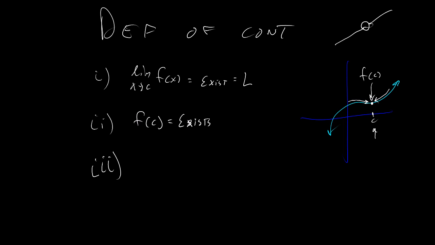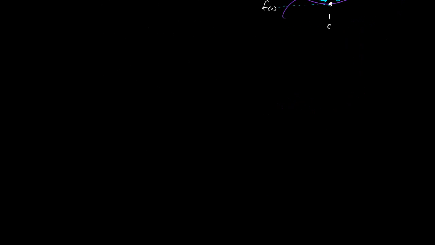And if the first part is true and the second part is true, then we're going to say that the limit as x approaches c of our function is going to be equal to the value at that point. So if we just have a random line and we pick one point on it, and we figure out that the left hand side and the right hand side are all approaching this one y value, well, that's going to be the same as if we take our function at that point. So the limit is going to indeed be that value. We could say that's even L right there. So that's the definition.